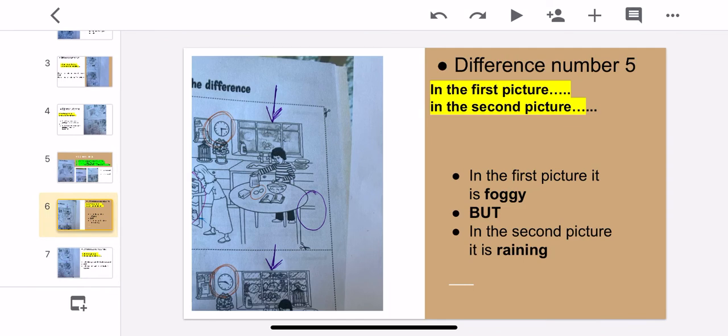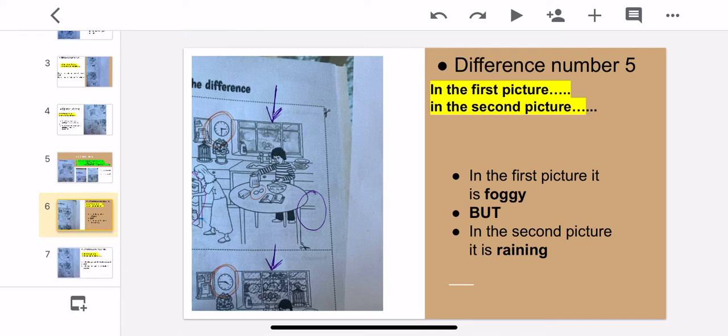Difference number 5. This is to do with the weather. In the first picture, some of you said it was sunny. This is okay, but it is better to say foggy. So, using in the first picture, in the second picture, we can say, in the first picture, it is foggy.